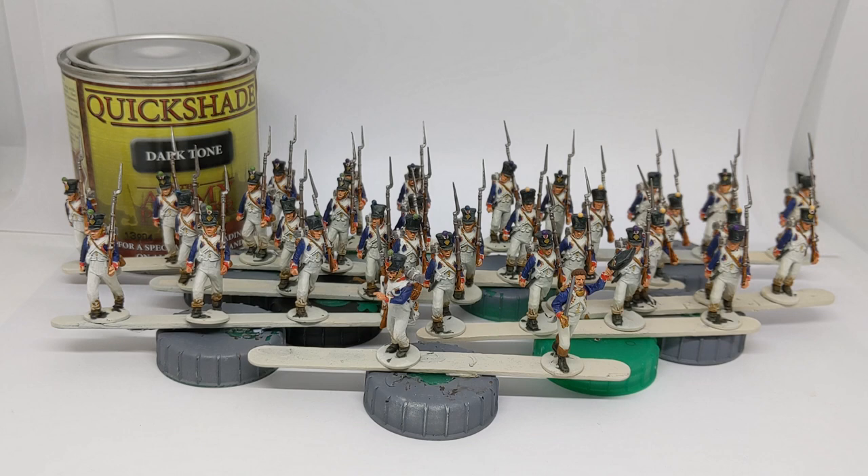It's a really quick way for finishing off an army. Although there is a wait time after you've applied the quickshade for it to fully dry and then apply a matte coat, as long as you're not wanting to get your models on the table that afternoon - if you're like me and paint things months in advance - taking a few days to wait for this stuff to dry is well worth it. There's also less need for correcting and brightening up your base colours than with a bottle of dark tone wash or Nuln Oil from Games Workshop.